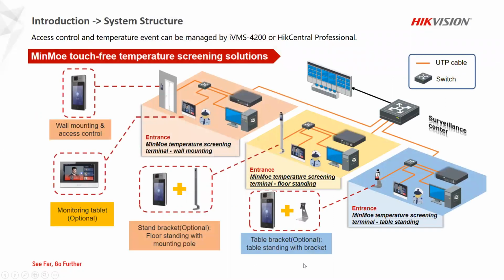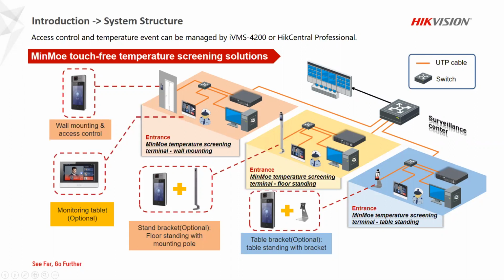I believe you've seen this already. So we have this thermal MIMO, the 7-inch one, to be able to for surface mounting, and also the floor stands, and also we have the table bracket for the table for the reception area. And another product that we have, which is not actually shown here, is our all-in-one, the 10-inch one, that comes together with this floor stand. It's a little bit different floor stand, but it comes together with it.